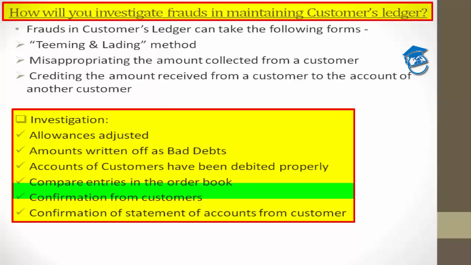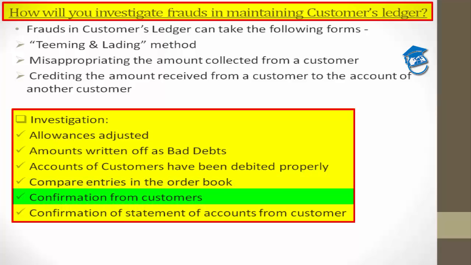Number 5, you need to obtain the confirmation from customers in respect of the amounts standing in their accounts. You need to obtain those confirmations. That's extremely important as far as your auditing is concerned. Your account may be showing that you are supposed to receive rupees 1000 from Ram, and if you do complete your confirmation with your customer, Mr. Ram may end up telling you that dude, I was just supposed to pay rupees 500 to them. I am just not aware why they are charging me 1000 rupees in their books of accounts.